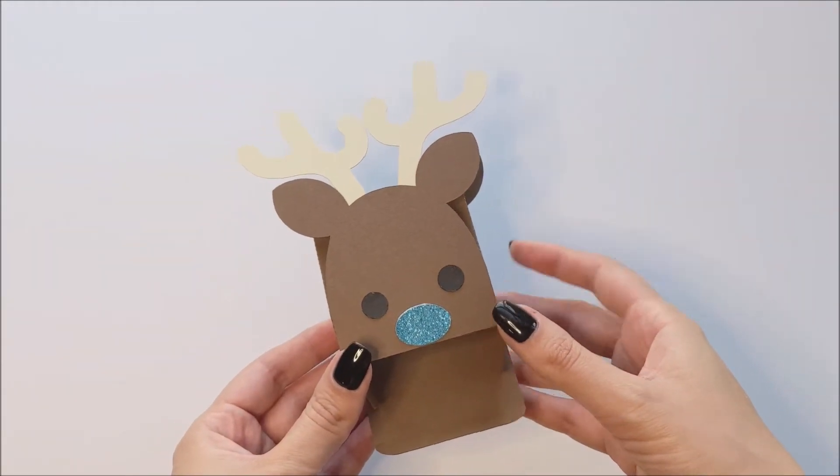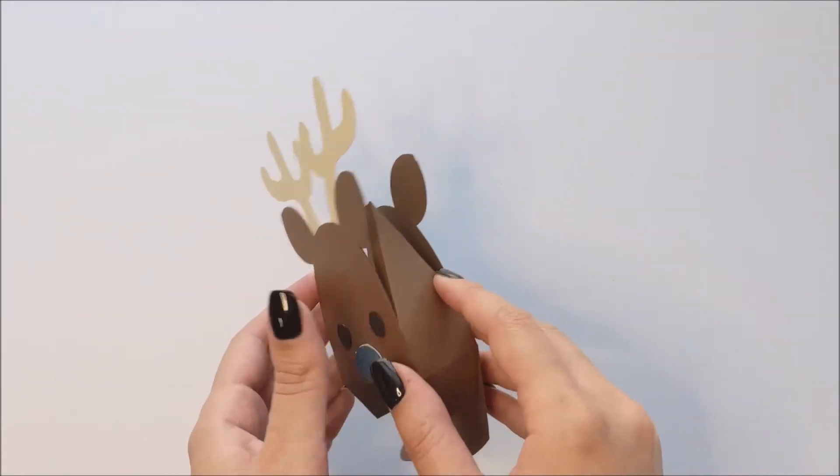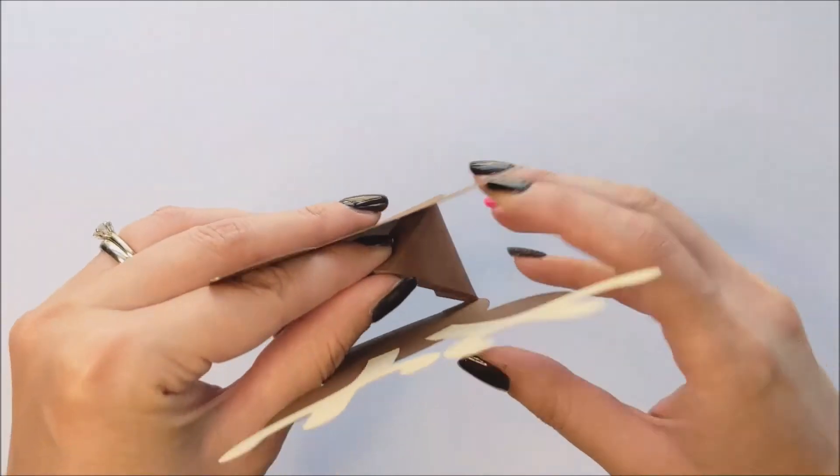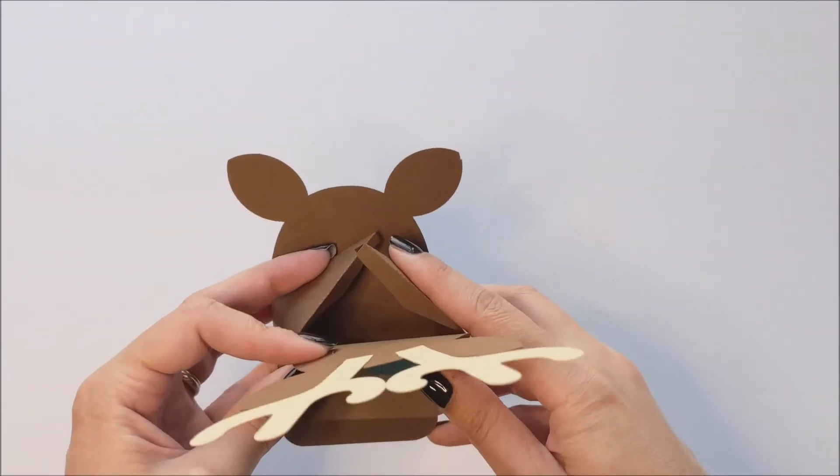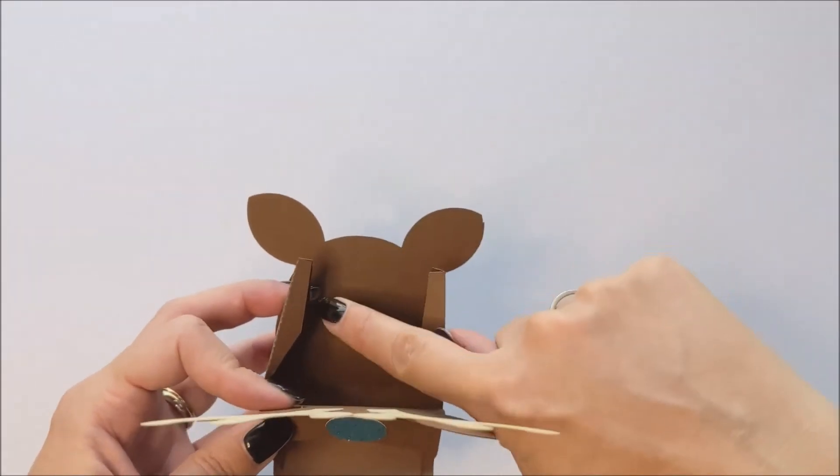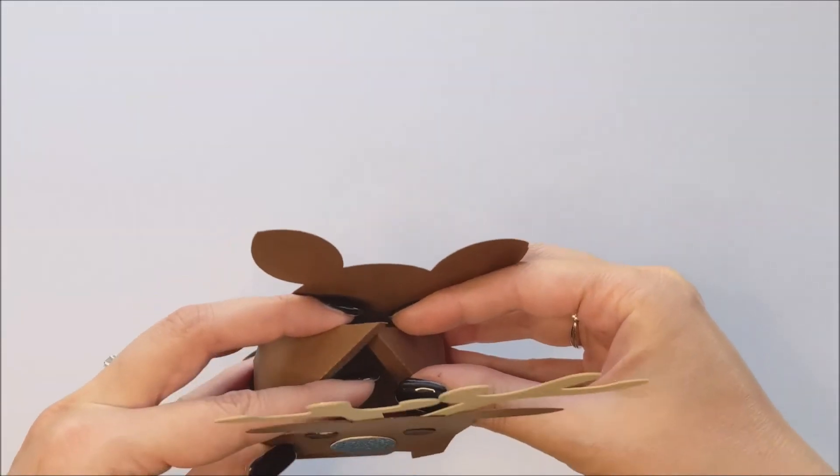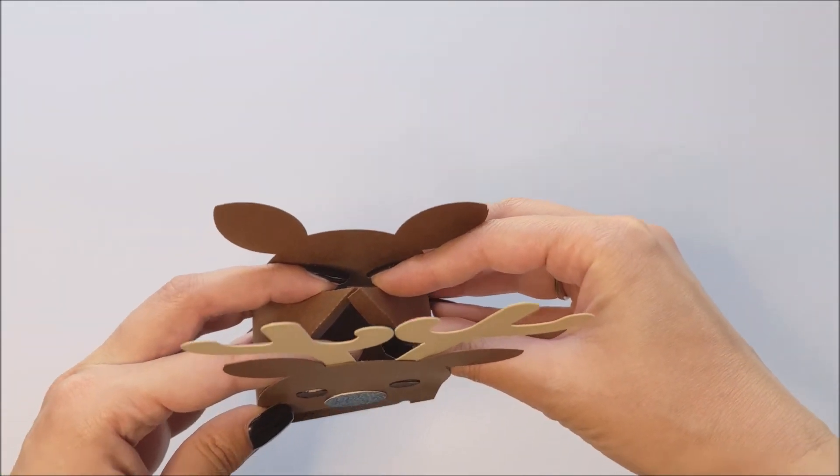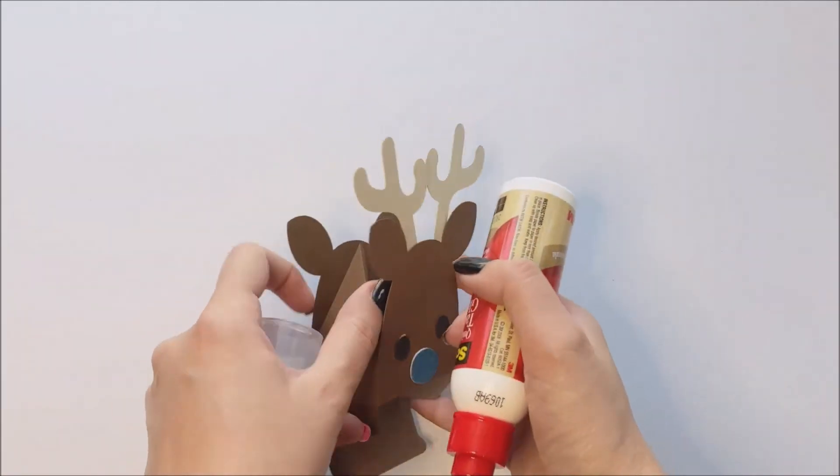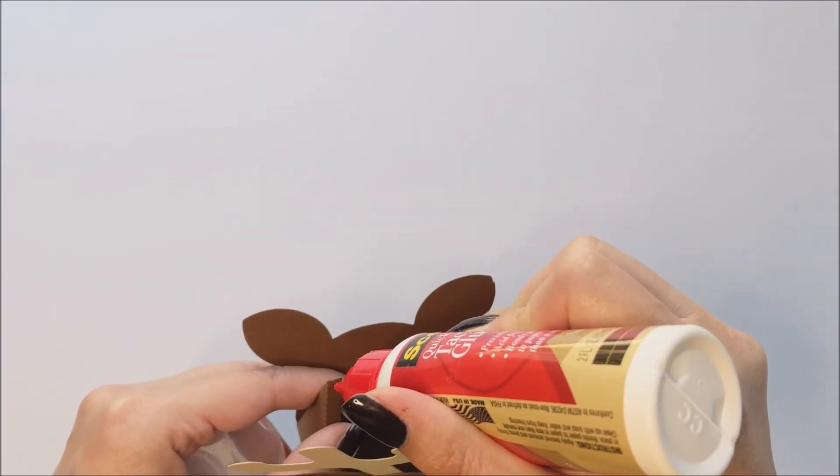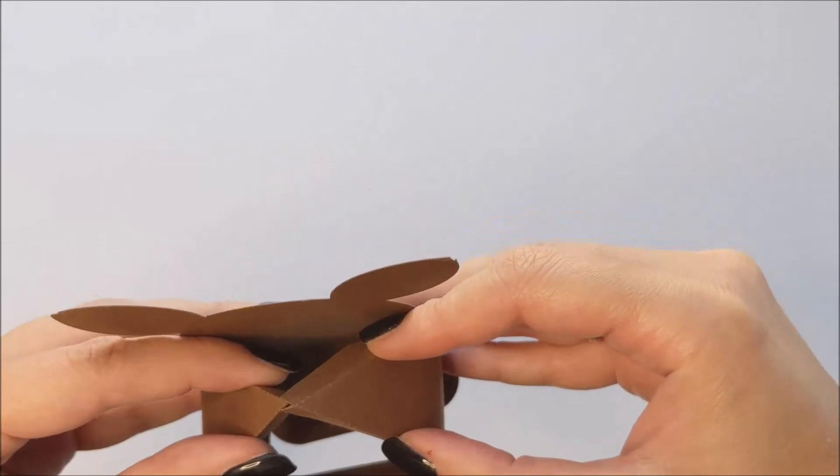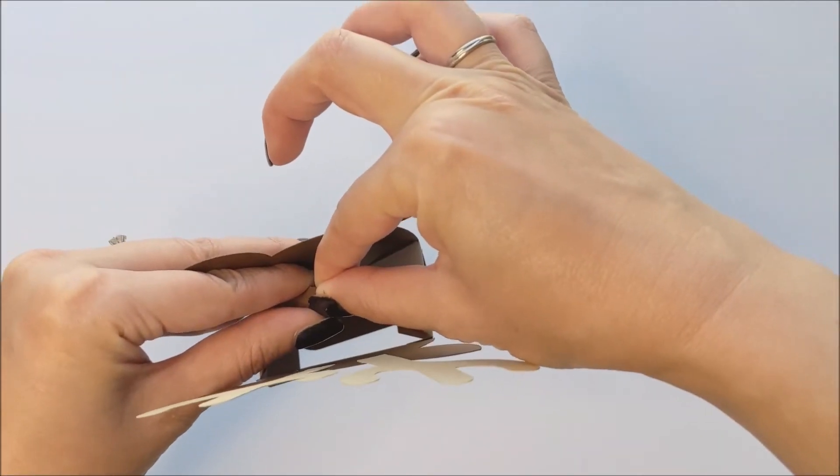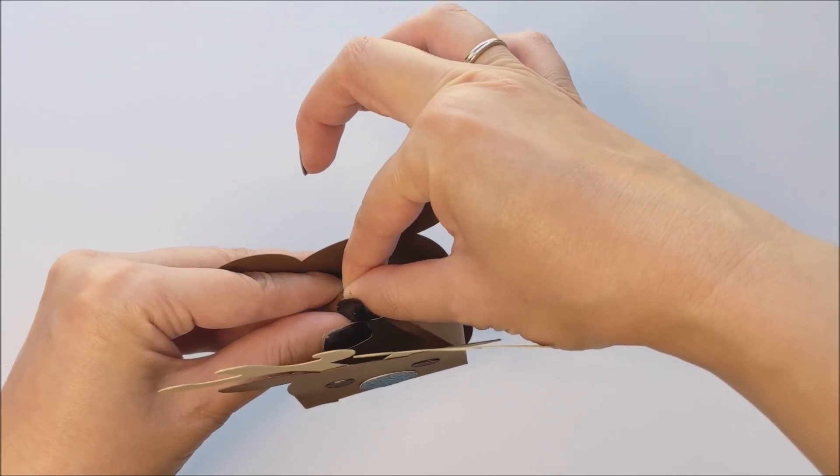Now that the face is on, you're going to do the sides. If you see, there are two points on each side. You're going to start by bringing them together to meet in the middle. I've brought these two points together like so. And what I like to do is place a little dot of glue on each side of the point, and then hold that together so that the points stay together. I'm just going to kind of hold that there until the glue sets enough that if I let it go, it's not going to pop back out.